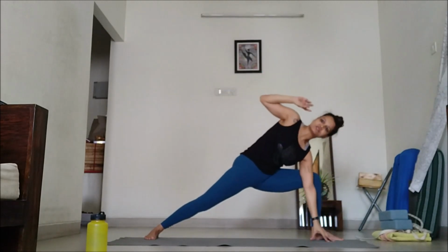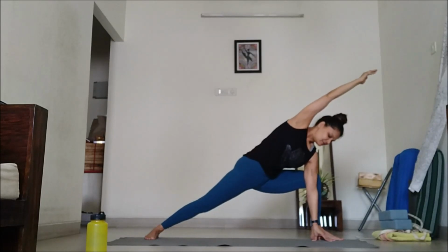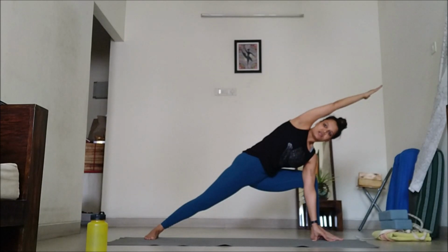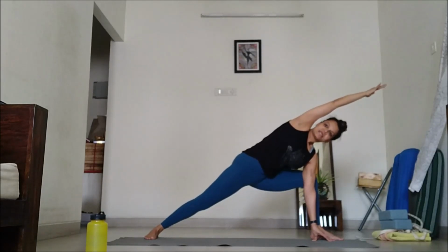Okay, hands up. Now bend the knees as you bring the hands down. Place your left fingertips on the floor. Extend the right hand out, and with your left elbow, push the left knee back. Mrs. Rishi, extend the hand out. You're extending it up. Take it out near the ear. Reni, you can sink down more. Everybody, that's very good. Okay. Come up.